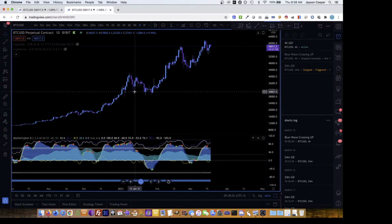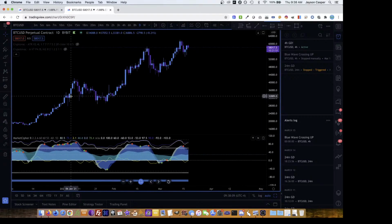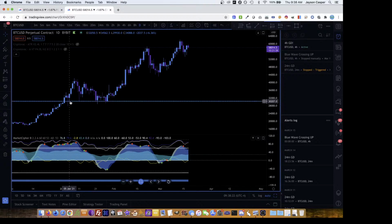So when you're looking at your charts, you're going to start on the higher time frames and look at the candles and see, okay, where did they open and close, and where can I draw a line where there was a lot of opening and closing happening at one point. You're always going to start looking to the left of your chart. You would draw a line maybe right here because price tried to break through here 2 days in a row and was unable to. Price tried to break through here again and was unable to, and again. We're going to think of these support lines as places where price has trouble breaking below and also places where price tends to go back to again, right? Once this was a support, price came back here again.